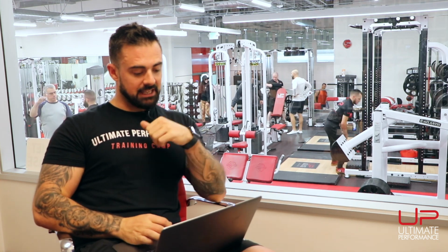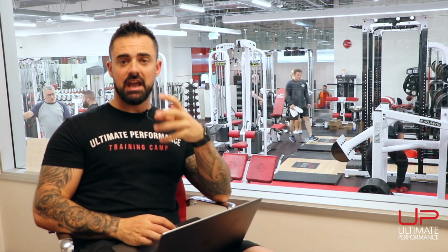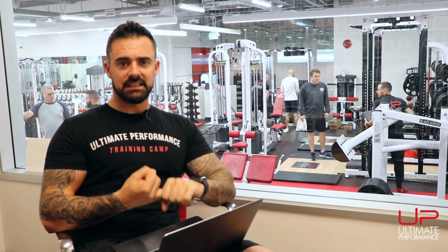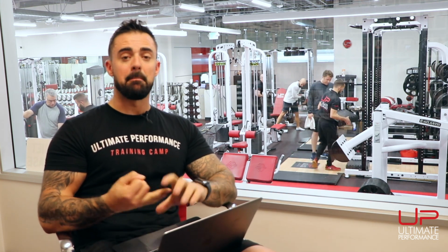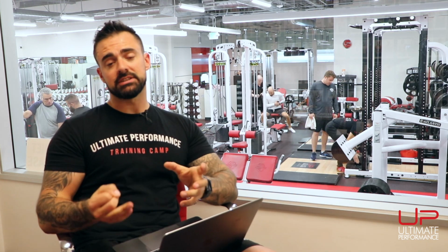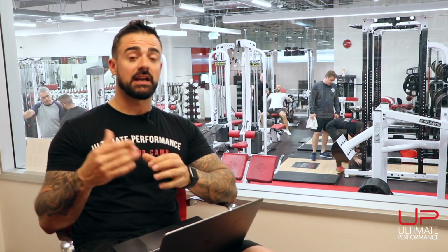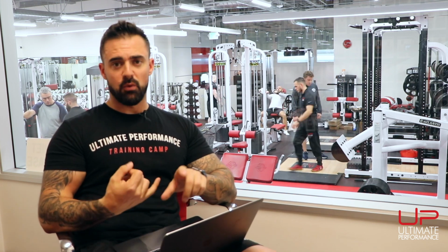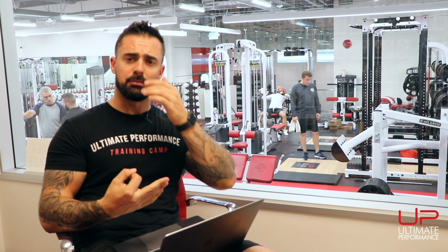How long do the sessions take? The majority of the sessions, if you're getting things done, you're sticking to your rest periods, you're fairly organized, should take less than an hour, between 40 minutes and an hour per session in the gym. Now, of course, in the initial week, possibly 2, as you're getting used to the program, that may be a little bit longer because you're adjusting weights, you're recording things, you're trying to get a feel for the program.